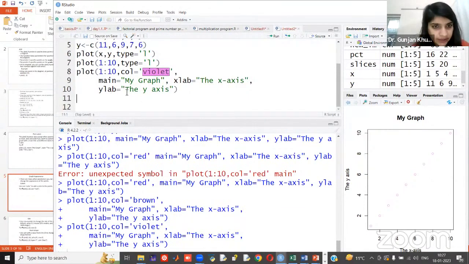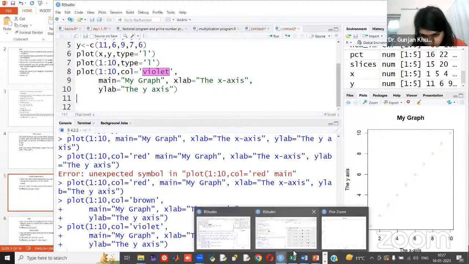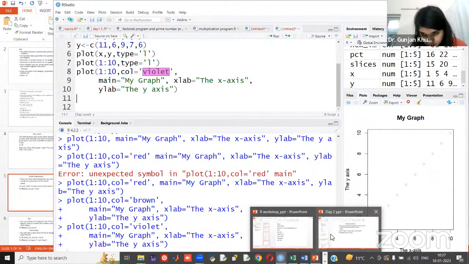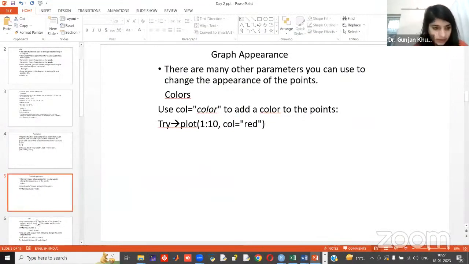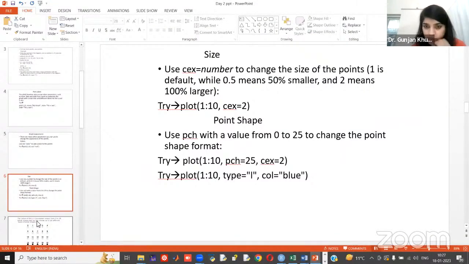Okay, fine, Anjali. So this is how you label the graph, you label the axis, and you can choose the color. Now, very interesting thing I'm coming on to, let me come to the presentation. You can add color. Now, we talk of size. Suppose we have a size; by default, if we do not specify the size, it is 1. But if we want to increase it or decrease it, we use this CEX parameter.